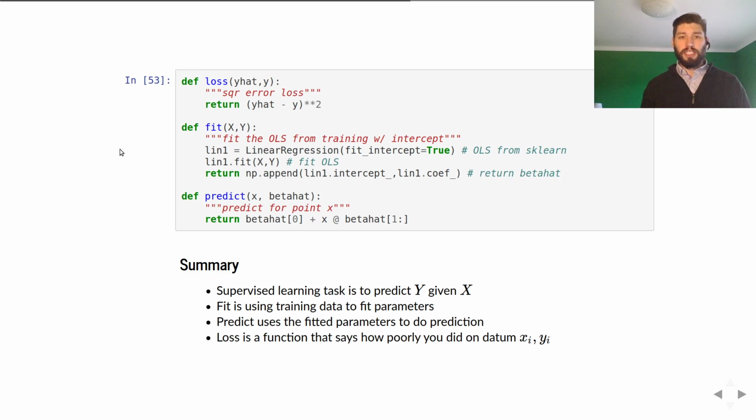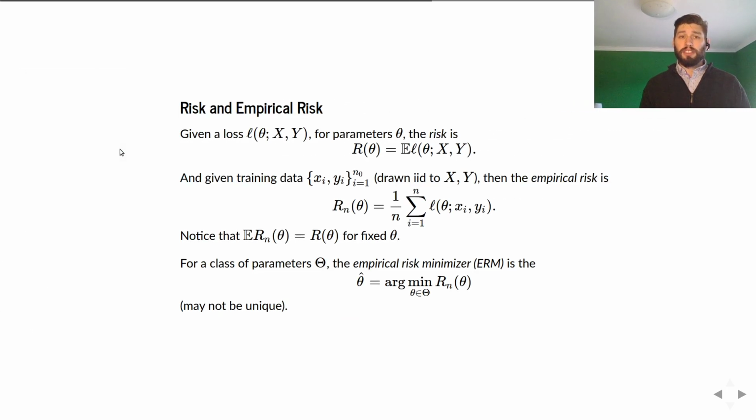This is because I want to make very clear that there's a separate fit method and a separate predict method here, and then I can modify these later on down the line. So yeah, let's skip that.